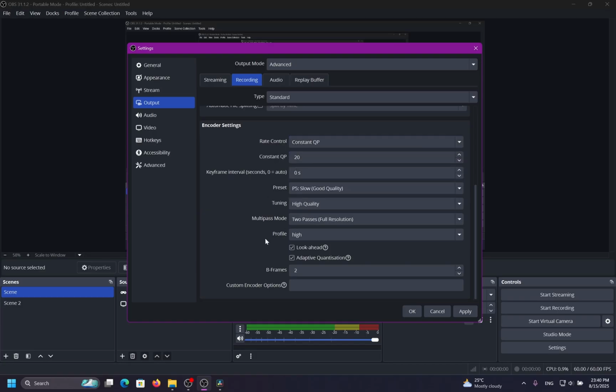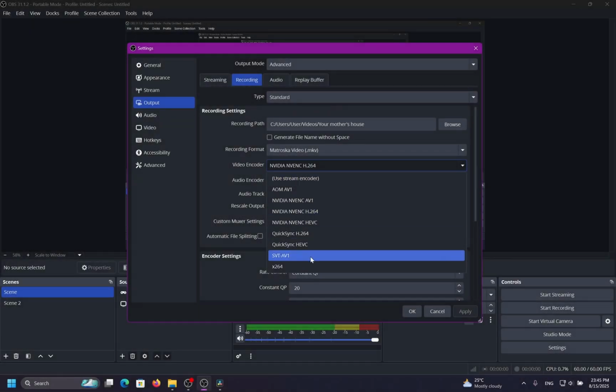Now, onto the 2 new extra checkboxes, look ahead and adaptive quantization, formerly known as psycho-visual tuning. Look ahead looks at the future frames to better distribute the bitrate around, resulting in a better looking video. Adaptive quantization looks at the current frames to better distribute bitrate, resulting in a better video. Both have the cost of GPU utilization and some adding latency, but if you want better bitrate usage, then these two are your options. If they're consuming too much of your GPU, then turning them off should not negatively impact your content too much.